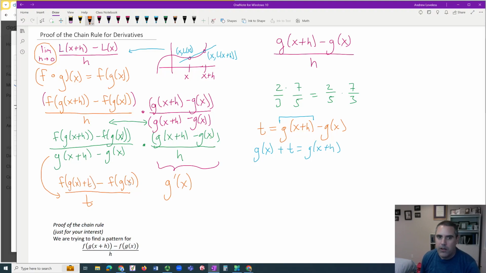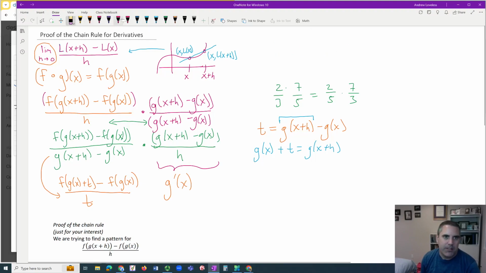Okay, so what have I done? I've just rearranged it, but that kind of looks familiar. That looks a lot like a derivative. You may say, well, it's not the exact same symbols, and you would be true. You don't have to have x's and h's. You could have other symbols.